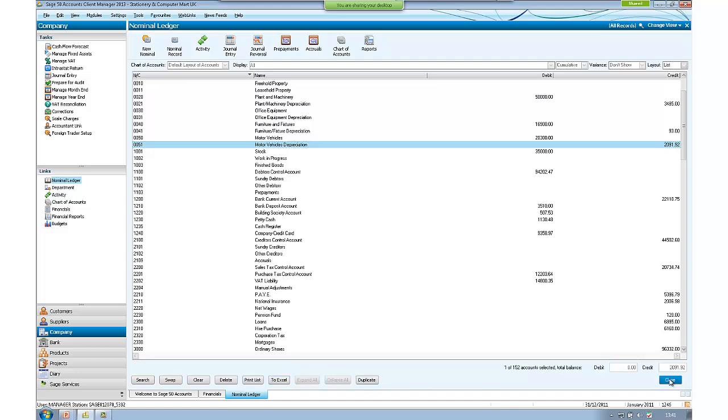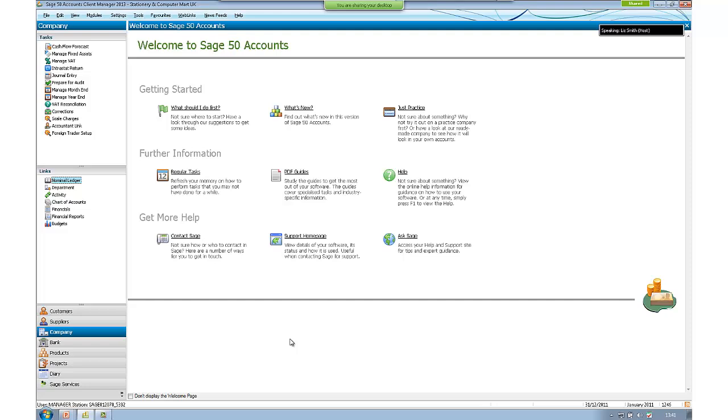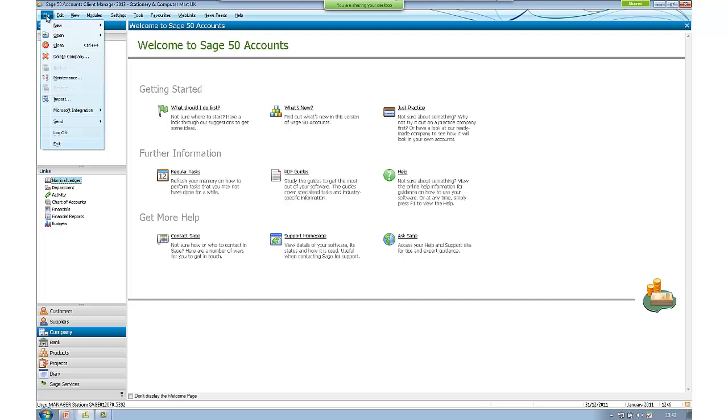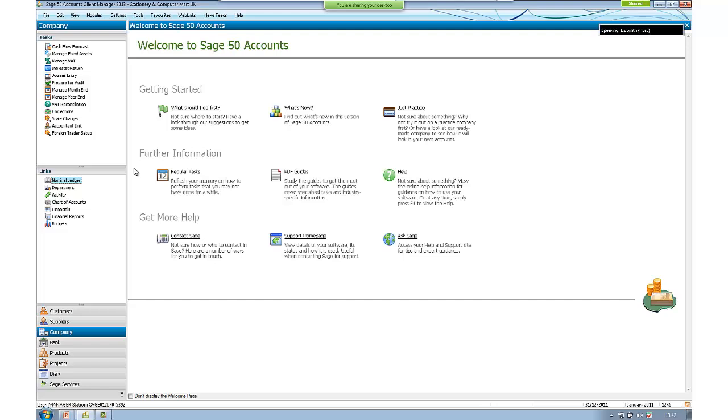And then again, finally within the performance features that we've added in, we have significantly improved the backup routine. So as you'll be aware, a backup is a copy of the data files held within your accounting software, and we all know that backups are important should your computer or network fail, or if you encounter data corruption. So simply use a backup to replace corrupt data, saving hours of work that could have been lost. Avoid backups to your own computer, because system crashes and hard disk failures can compromise your backup security if you back up to your own computer.